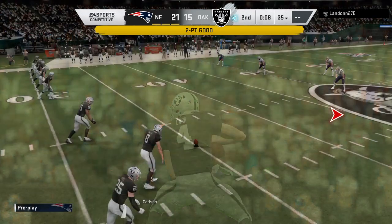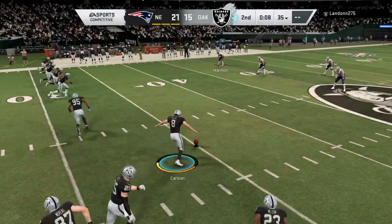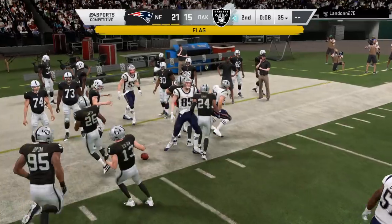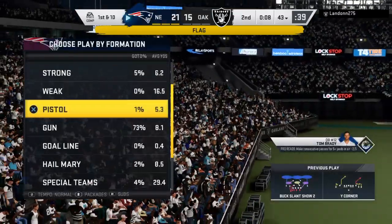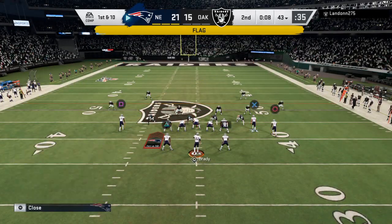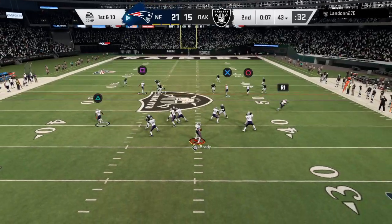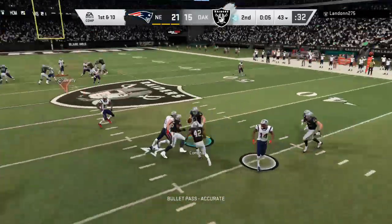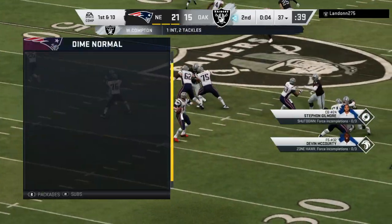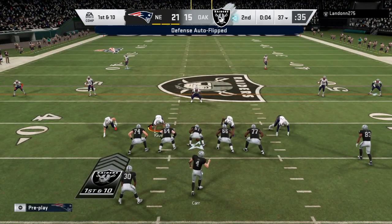I'll take it. Boy, they're down only 1 score, still 1st half, but they're going to line up for the onside kick. And this one travels out of bounds, so unsuccessful there on the onside kick try. Good starting field position for them as they come up 1st and 10 at their own 43. From the gun, Brady into heavy traffic, and it's intercepted. Picked off at the 38. Line of scrimmage, the 37 on 1st and 10.